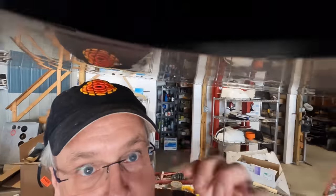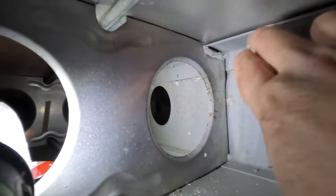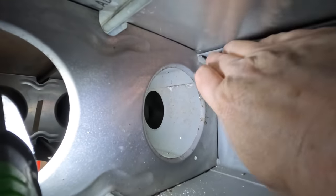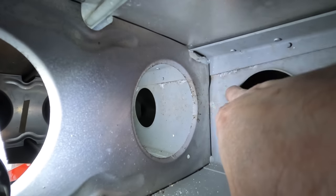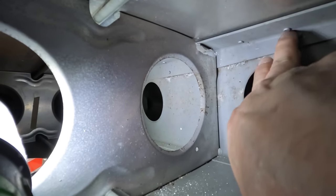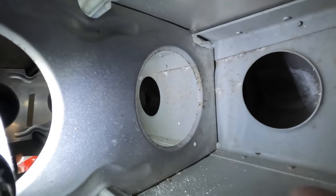And so here's what Andre was cutting, and I don't know if I can get my hand in there, but just see here how he's cut away right here. That will give him enough room. Can you see? That will give him enough room to get the packer and the doubler right here up above. And he'll drill out these rivets and then drill a hole in between to double the pitch.